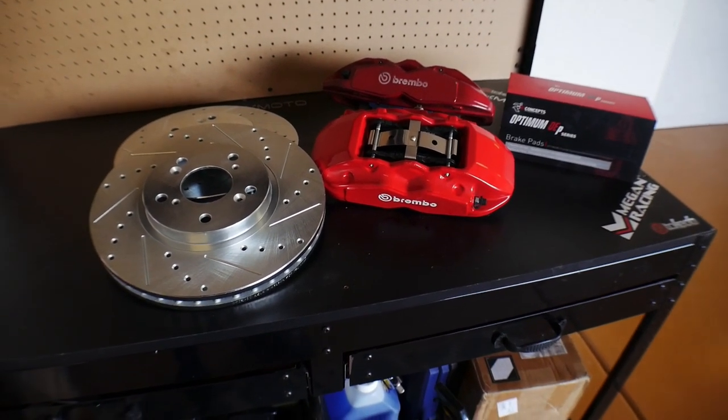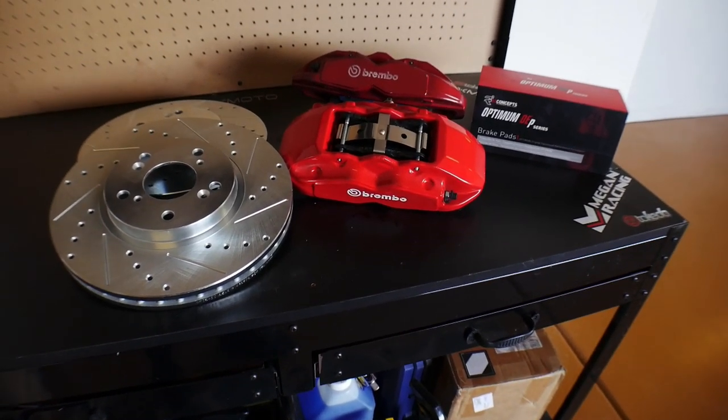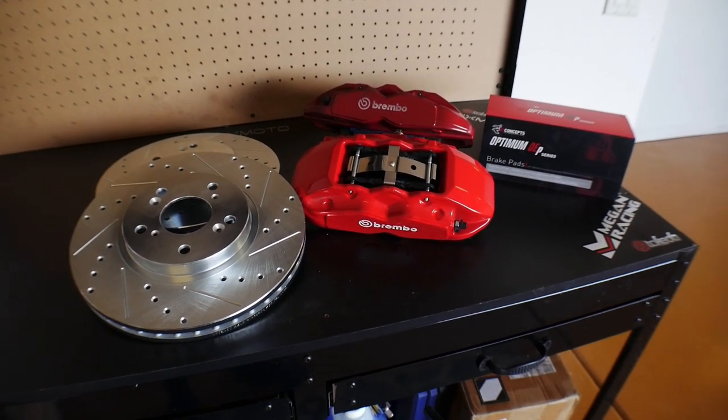You guys want to get to the goods. So let's go ahead and go through the process of jacking the vehicle up, taking the wheels off, and then we're going to start the process of disassembling the stock brakes.